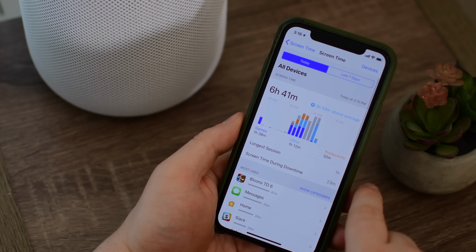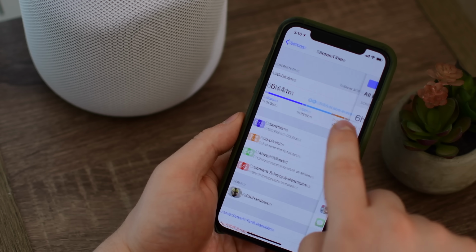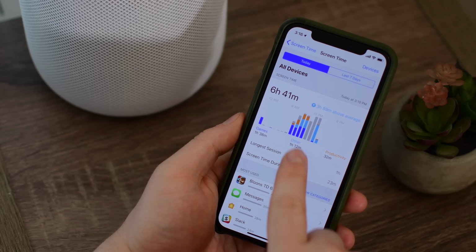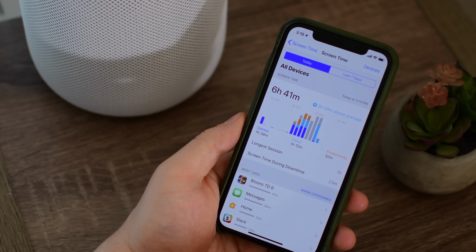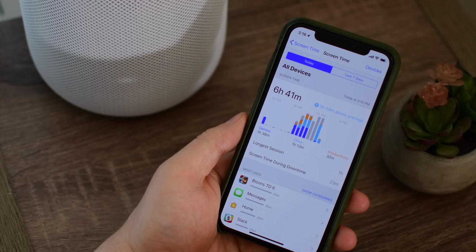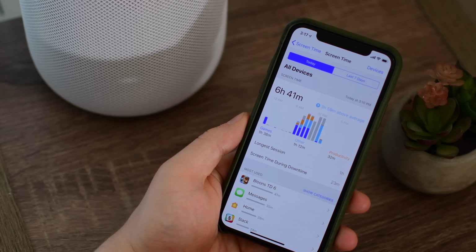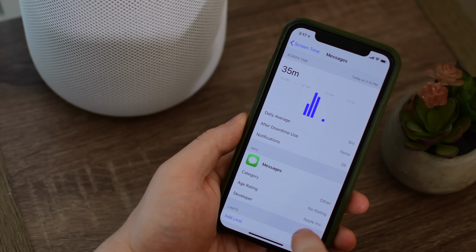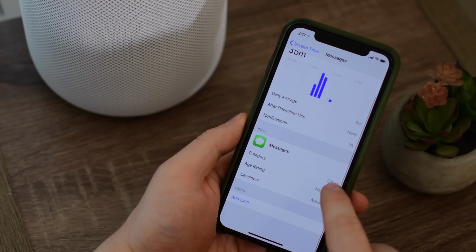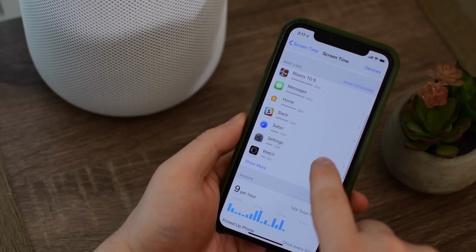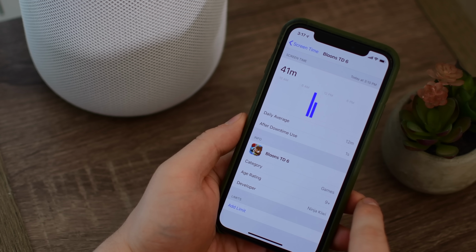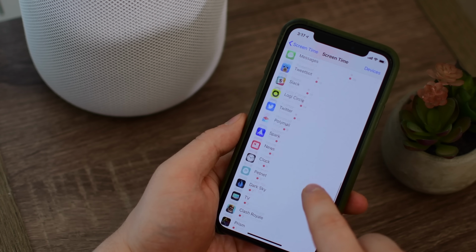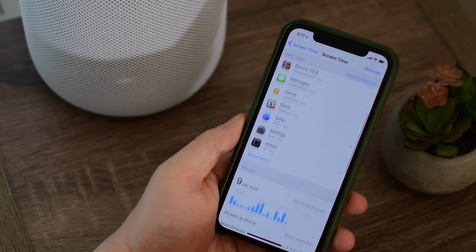There's a few small tweaks that makes it a little bit easier to work with family sharing in multiple devices. For instance, you can see we're looking at all devices and it's showing me stats of stuff that I've done over on my iPad. And then I can filter down on the top right hand corner from devices to just my iPhone or just my iPad. Tapping on an app icon here will give you a bunch of different information on it, including stuff about the developer and other information that it didn't show in the original beta. The interface for adding time limits to apps from the main screen time screen has also been slightly tweaked.